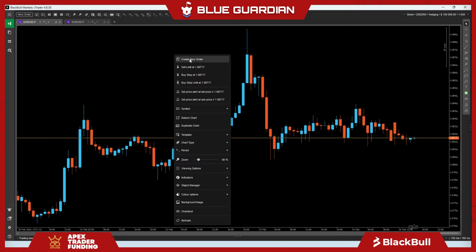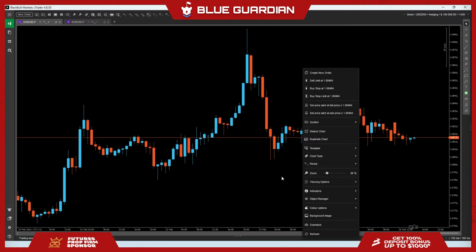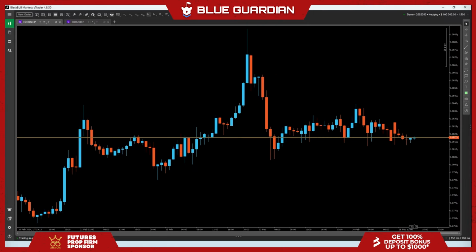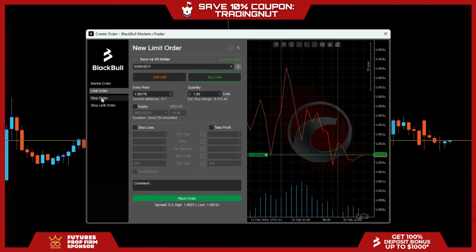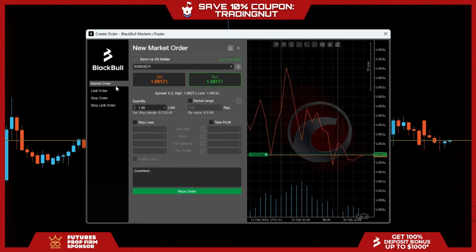And instead, I will just go create order, or you could do a buy or sell limit, stop, whatever you want to do. That will change depending on where price is in relation. I usually just go create order and put my details in here. If it's a limit order or stop order, you can make that choice there. Then buy or sell, so clicking on sell here, we can choose the quantity.